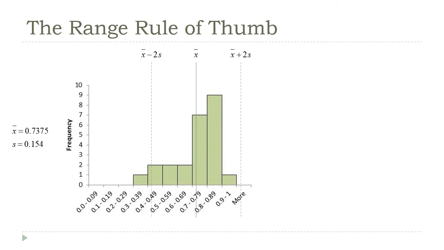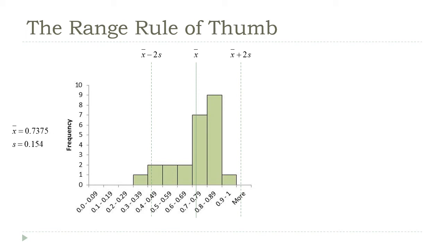So what I've done here is I've just simplified the drawing. I've narrowed it down to two standard deviations above and below the mean. Now what I want you to notice here is that almost all of the data is within this 4 standard deviation range. This is going to happen commonly enough that we can use it to come up with a way to approximate the standard deviation of a population. This is a useful technique since the standard deviation of the population is something that we're going to need to know for a number of future calculations, but it's something that's also going to be very difficult to calculate exactly.